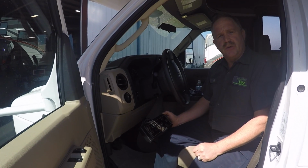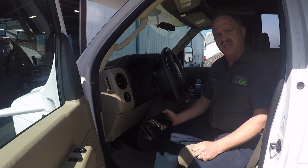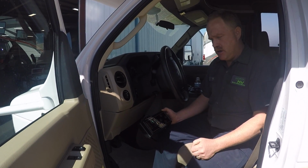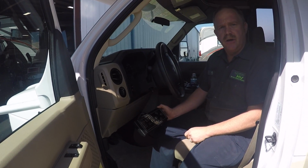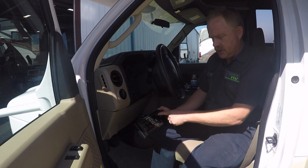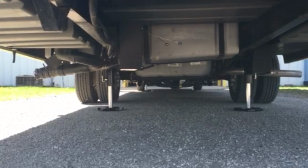Here we're reviewing the retracting mode of the Quadra 4-point leveling system that we just installed on Mr. and Mrs. Yoder from Delaware, Ohio. Very simply, all they do on their remote control is press system power. Wait about 3 to 4 seconds till the lights quit flashing around the outside. Jacks are extended, so now we're going to retract.